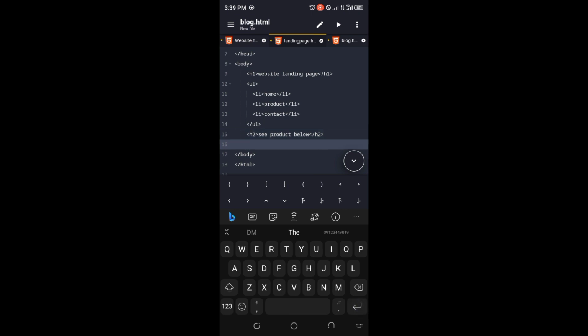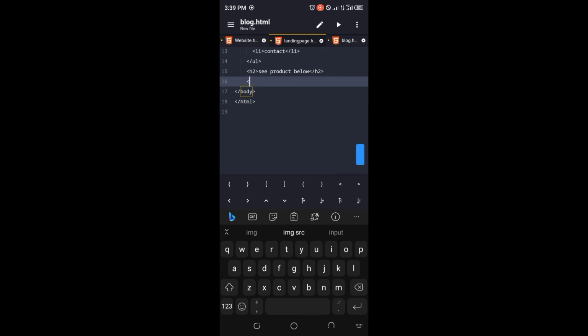To add those images, first of all, you just need to add the image tag. Then now I want the two images to be in a separate place, different from the rest. Now we use the div tag to differentiate parts of your website. The div tag. Now we can add the div tag and close it.